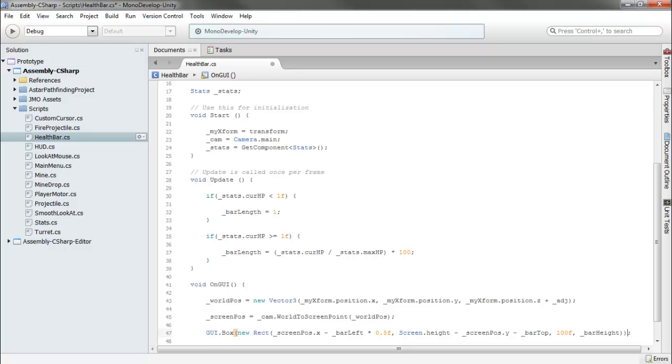And don't forget we need a content, so we'll just pass in an empty string there.